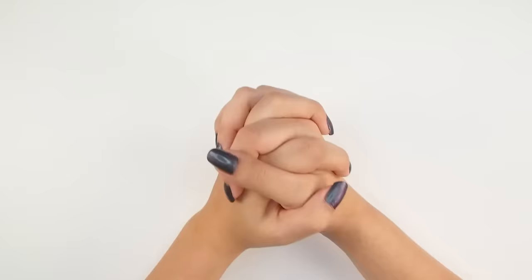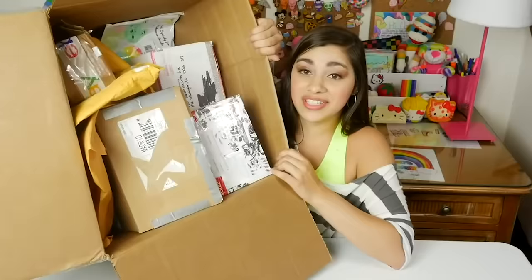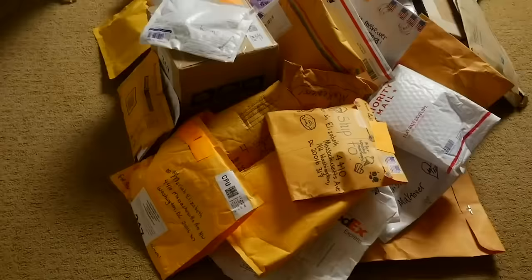Today, I'm gonna use squishies from my own personal collection. I ordered a bunch of squishies specifically for makeovers back in the day, but then I got caught up with all the squishies that you guys sent me, so I kind of forgot about them. But today, they're gonna get the attention they deserve.